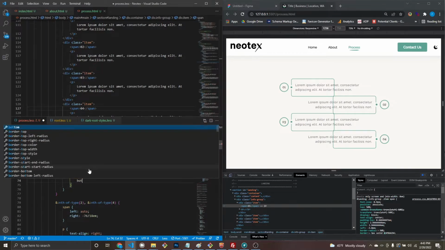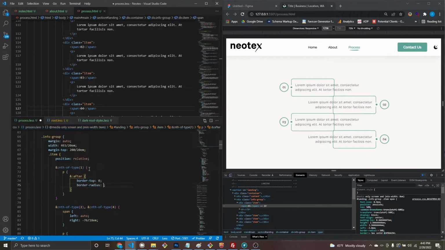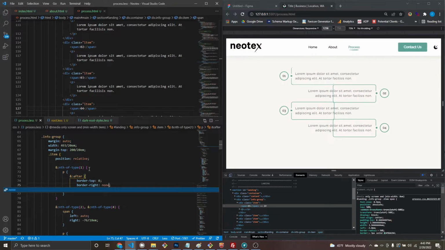The afters, border top, none, border right, none. And you see a little border radius there, so we have to change that.